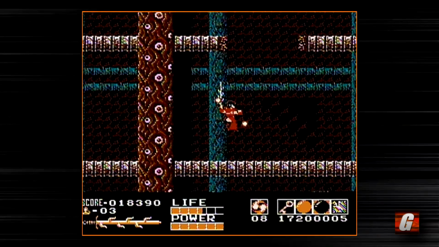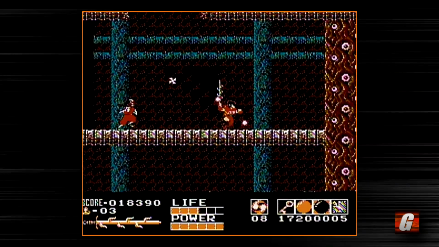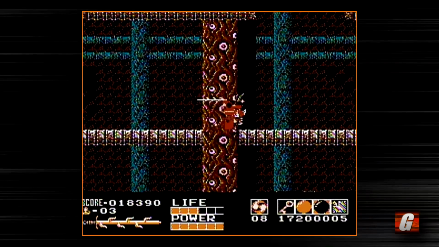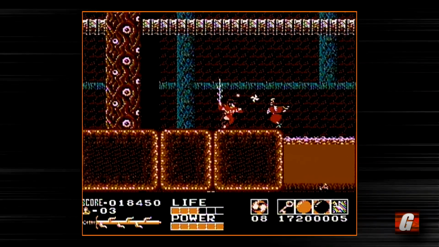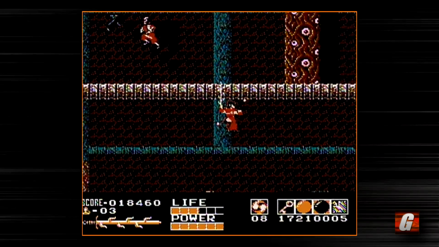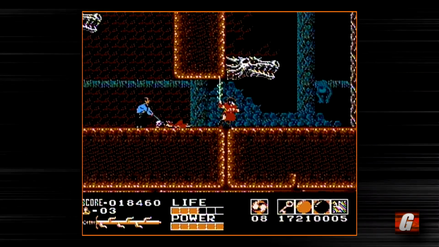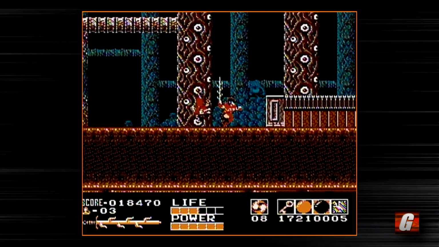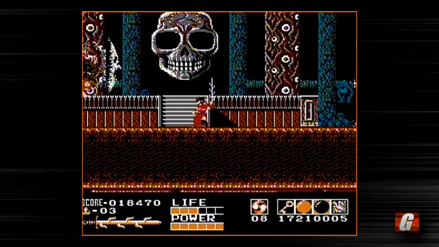So you want to jump over these columns, otherwise you automatically grab onto them. Kind of like this. You can go up or down if you want. Gonna go ahead and get all the red spheres I can, just in case. Alright, should be the boss fight. Is this the last boss? This might actually be the last boss.